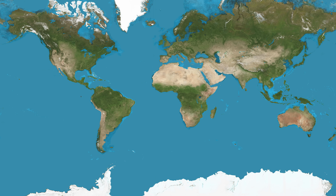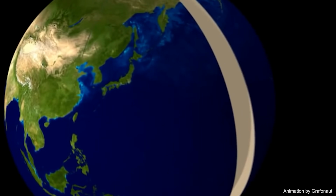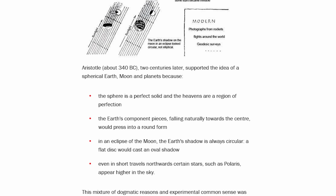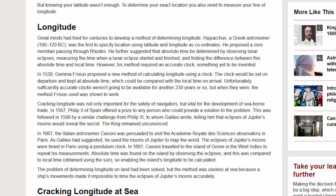It sounds like Flatsoid is arguing that the grid system of latitude and longitudes were first created and then the globe idea was built around that, rather than the globe being established first and then latitude and longitude being placed over it. The Earth was first proposed as being round by Pythagoras in 500 BC. In 350 BC, Aristotle declared the same thing, and 100 years later, Eratosthenes did his experiment at Alexandria to prove the circumference of the Earth. The notion of latitude and longitude as a coordinate system was first put forward by Hipparchus somewhere around 150 BC, and he placed a meridian line through Rhodes. But there was no way to actually use this information to navigate with because you'd need a very accurate clock to determine your longitude, and those didn't exist at the time.